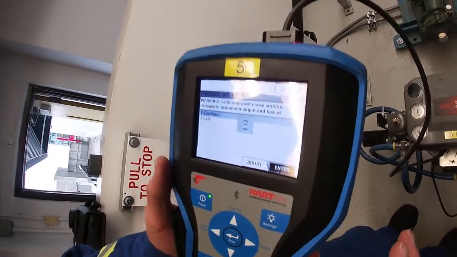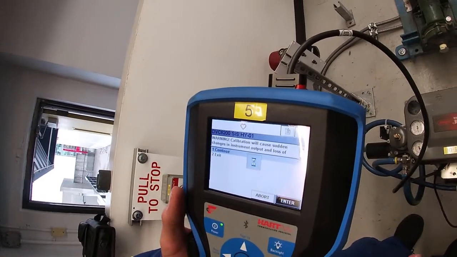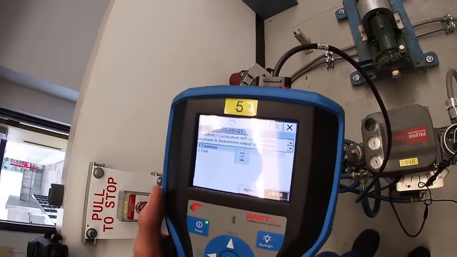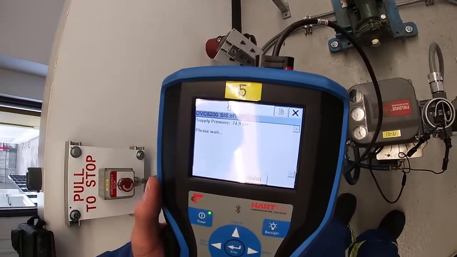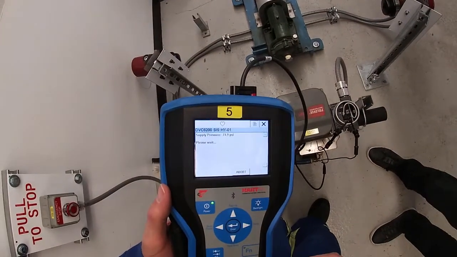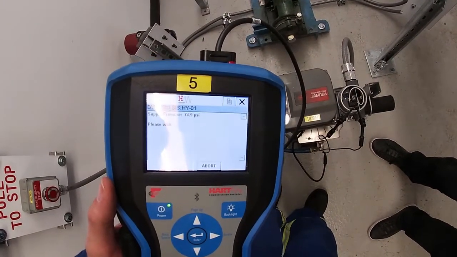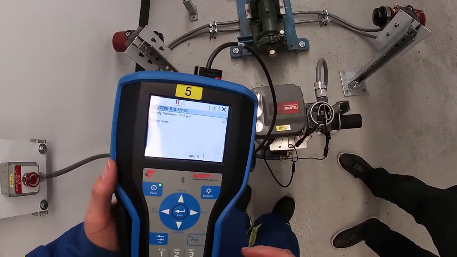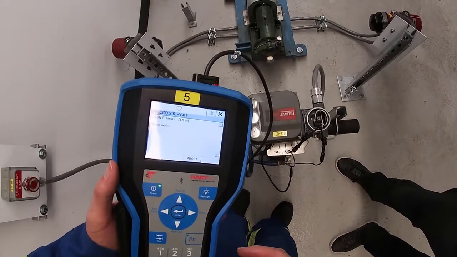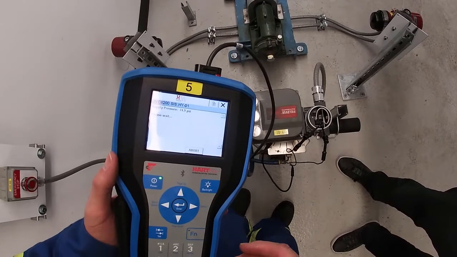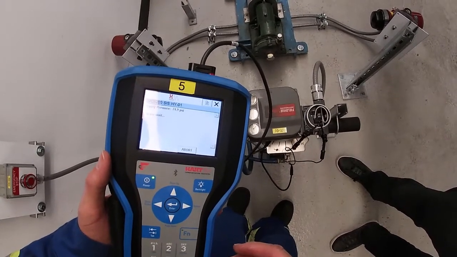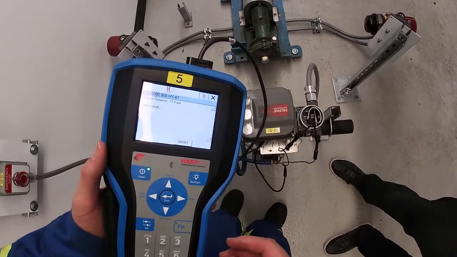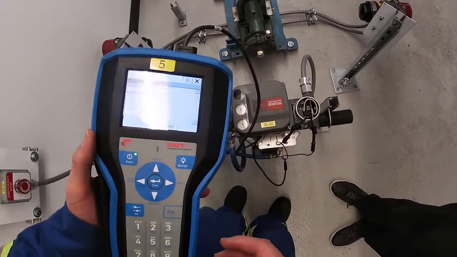Now we have the partial stroke test of where it's going to stroke it to configured already. Giving our supply pressure. And it's not a fast process, it's tedious.